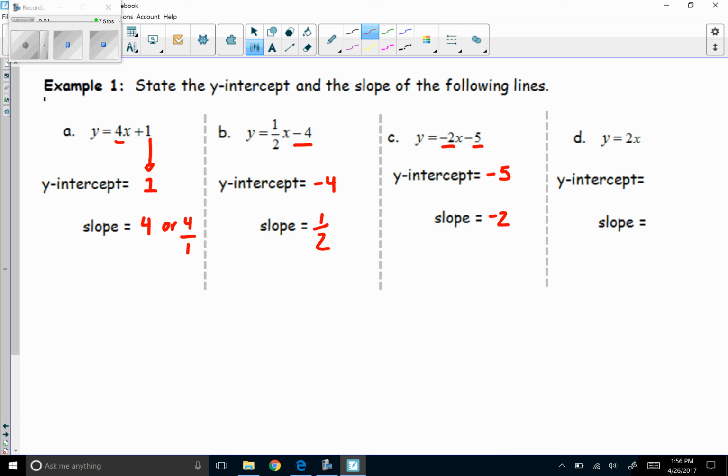And here they're given a slope of 2. My y-intercept is not there, it's actually just 0. And you can tell this is a direct variation. And the rest are all partial.